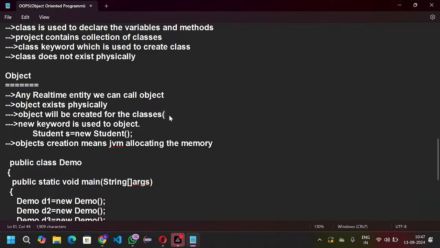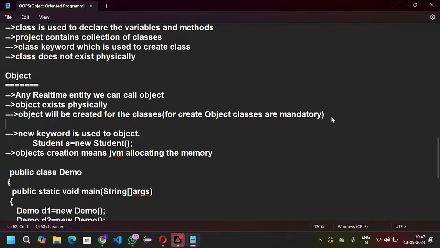For creating objects, classes are mandatory. Without classes, we cannot create objects.